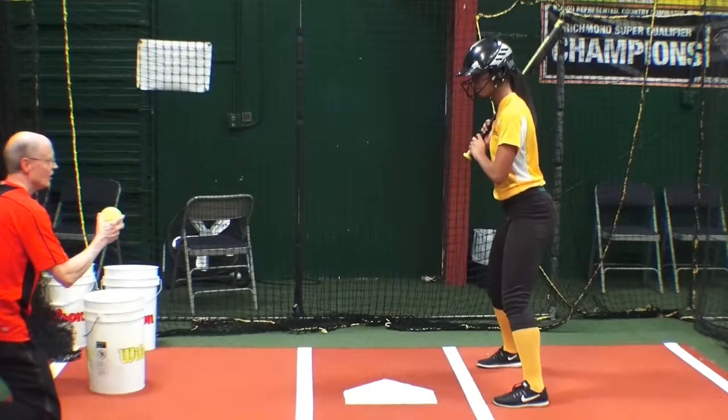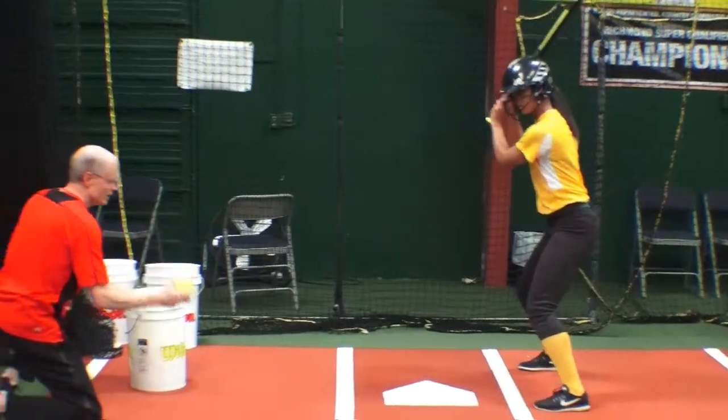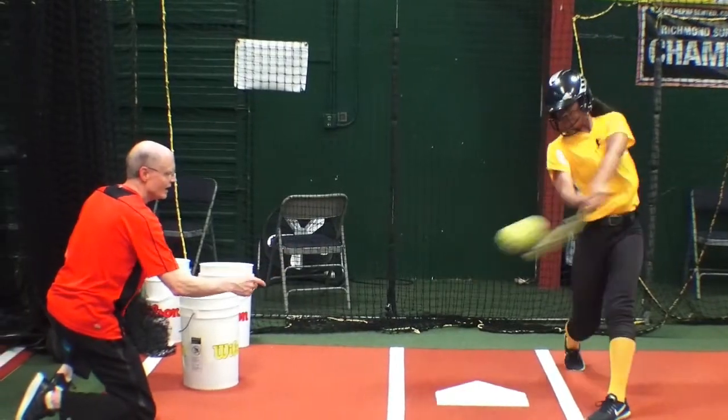The main difference from using a tee is that the tosser has control of the timing and ball placement rather than the hitter. The tosser should set up to the side of and a little bit forward of the hitter so the ball is tossed in at an angle of about 30 degrees. That means as if the ball is coming in from just outside the first base line for a right-handed hitter. The toss should travel only about 3 or 4 feet from the tosser's hand to contact.